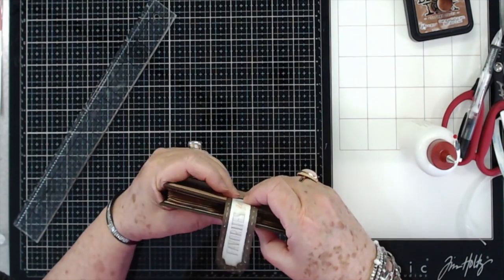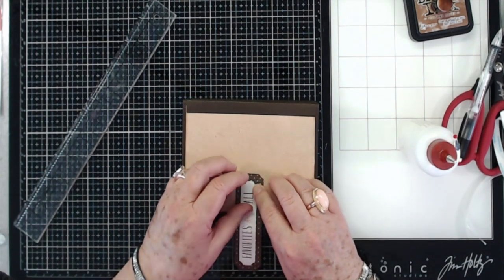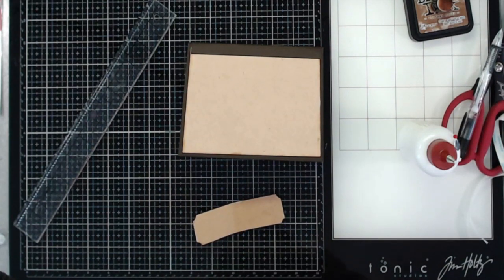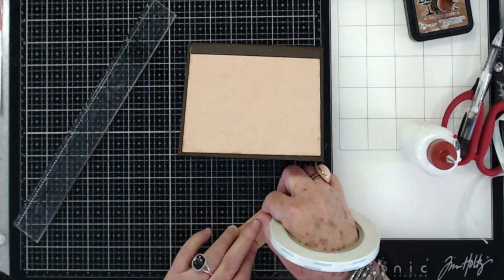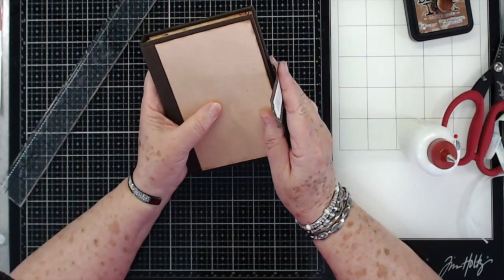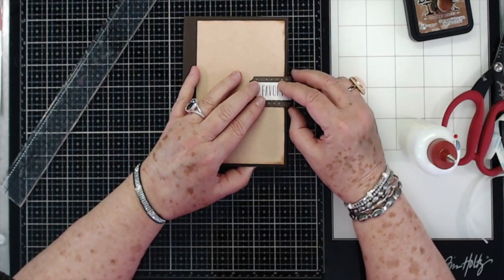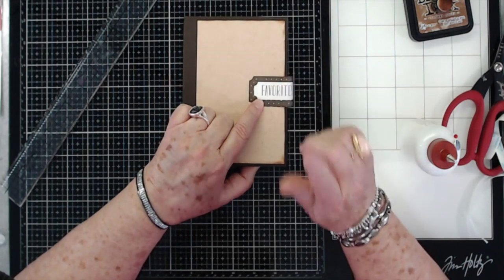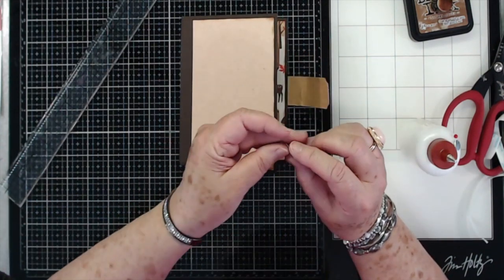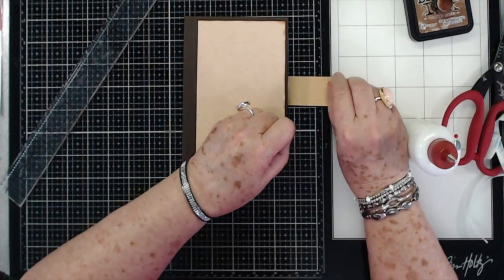I'm going to put that on the back right there. And I'm going to use some score tape on this, because I know it'll hold really good and it'll catch quick and I don't have to wait for it to dry. And then this is going to come around, and I'm not going to close it really tight because I want room to put all my photos and things in there, or for my daughter to do that. So we're going to close this with, I could have done a magnet, but I think I'm just going to do some of these little Velcro dots.